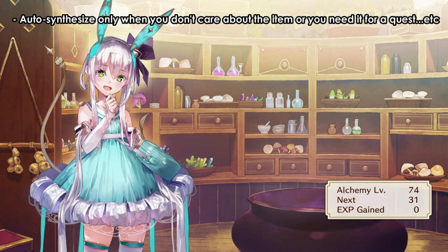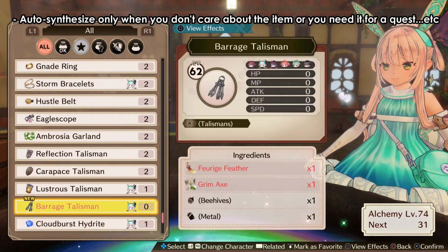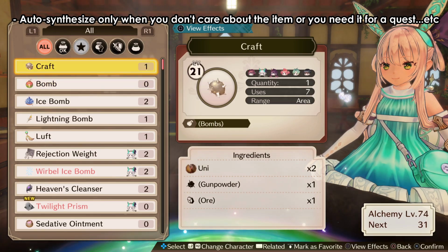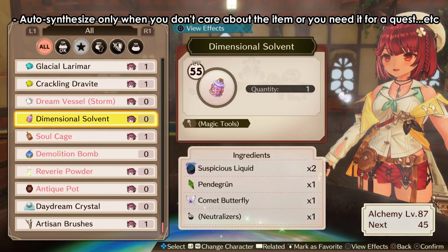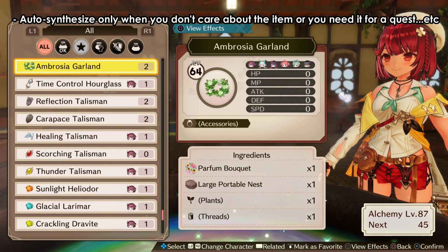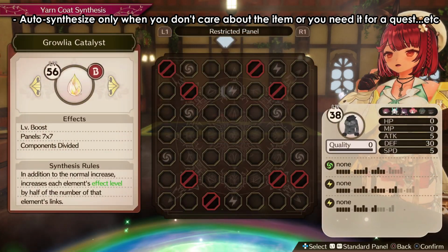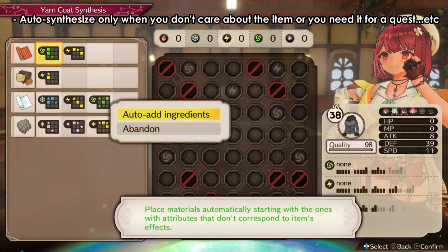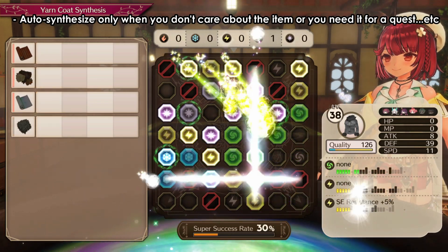So for example, if I'm creating an item, there are two options for me. The first option is I just go and randomly choose the item, for example this equipment here, and I'm just going to randomly put any item that I want. Then I'm going to auto synthesize it. I'm not going to get anything. I'm not going to get the perfect stat. So how to get the perfect stat for this?